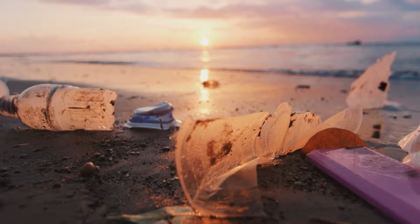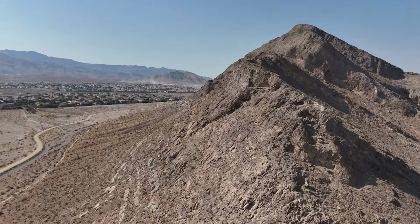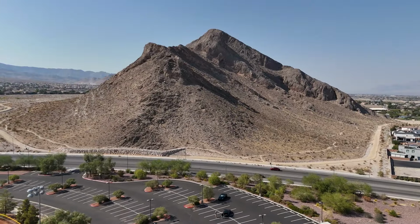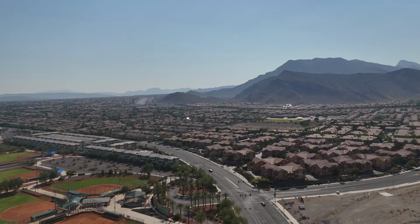But for me, as we move forward, and I know for you too, the sustainability aspect is very attractive. Big time. We're outdoors people. I'm an outdoors person. Reducing our carbon footprint and our impact on the earth is such a big deal. We're at one of the most beautiful places here in Las Vegas. This is Lone Mountain, by the way. If you're not a local, you probably have never heard of it. Great little trail, but this is the environment that we live in, and that carbon footprint is such a big deal, man.